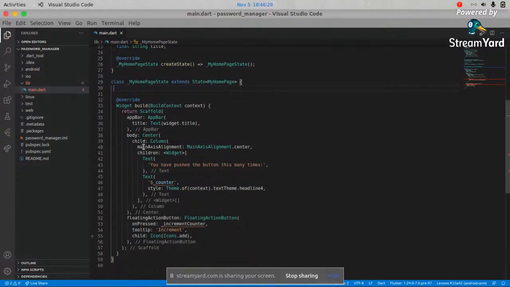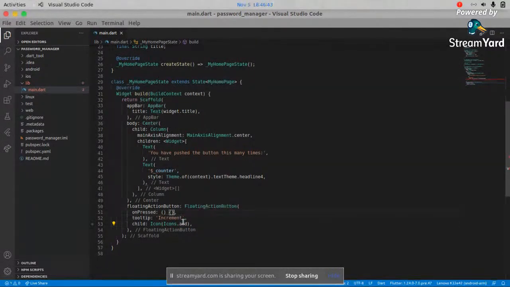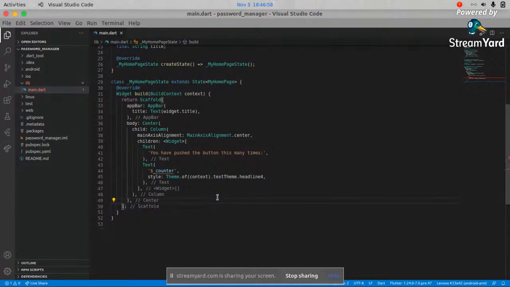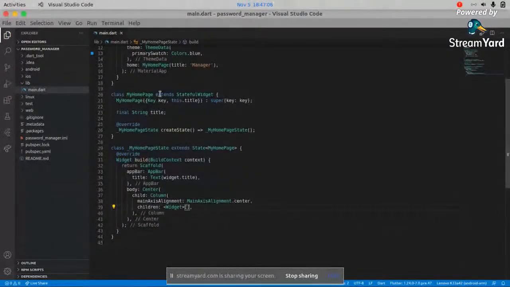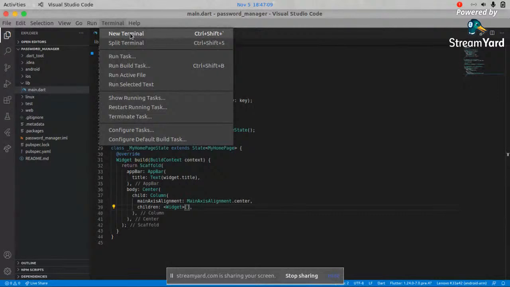Right, so here we need a scaffold, we need an app bar, we need a body, we need a floating action button. Do we need a floating action button? Yeah, we need it. So we will just write it as this increment. Just leave it, just comment out the floating action button for now. We will have a bottom navigation bar rather. Okay, so we will just delete this section. So we have a basic app that has nothing. I can just run it and show you guys.